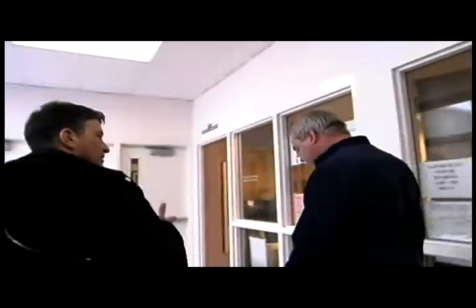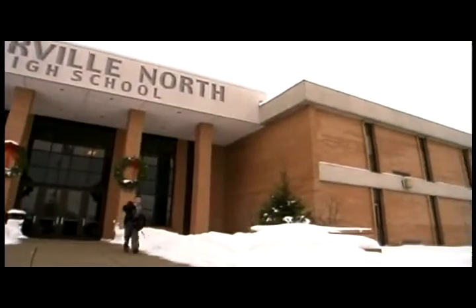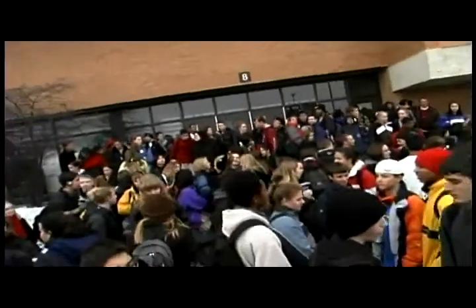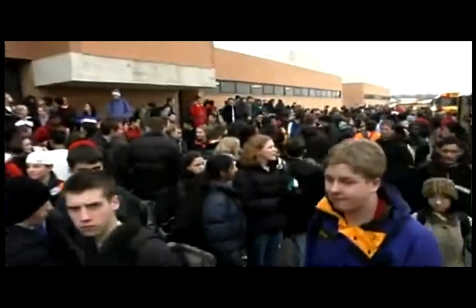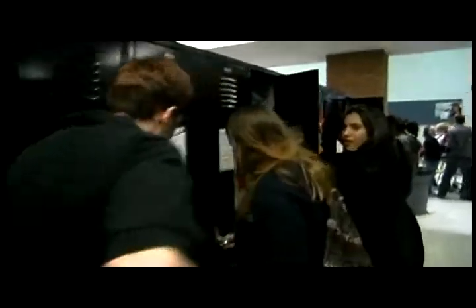I wanted to show you those ants that we found down by the boys' locker room, and that one door in the receiving room that has the gap on it. Schools are an attractive environment for pests because they have just about everything a pest would need. Schools are located with grounds, playgrounds, and plantings around them, so pests can live close to the building. People are coming in and out from all different environments, food is being delivered or prepared on-site, and people are storing things in lockers — it's just an ideal situation for most pests.